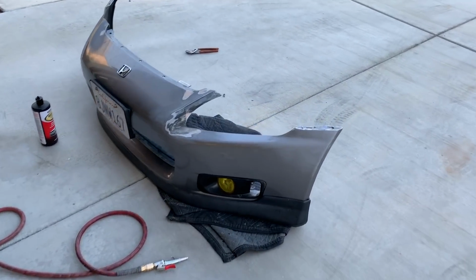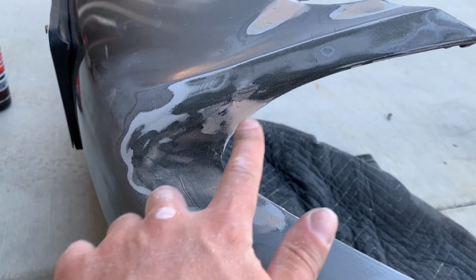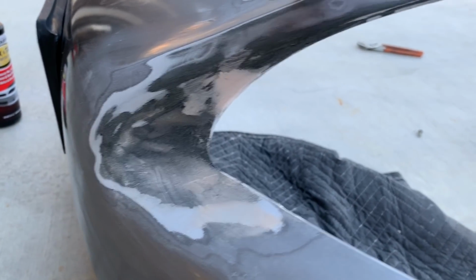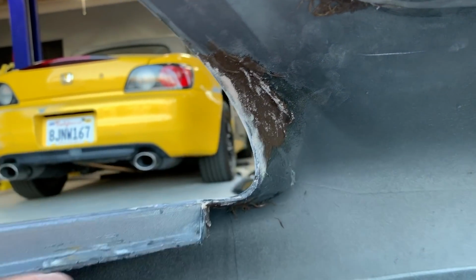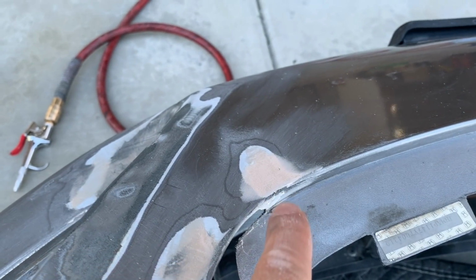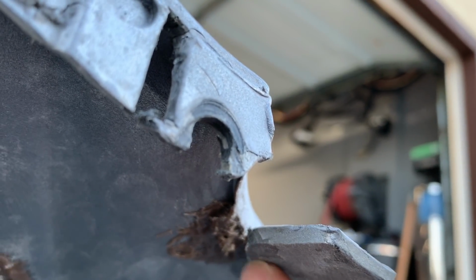Okay, so I think we've covered quite a bit in this video, you guys. We got a bunch of this filled, so now this is corrected the right way. It's strong. We got some bondo in there to fill in the gap, and on the back here you can see we have all of that bondo hair in there holding everything. Same thing over here. There was a tiny bit of stress there. I reinforced it just ever so slightly up in here. Pretty messy, but you never see it, so whatever.